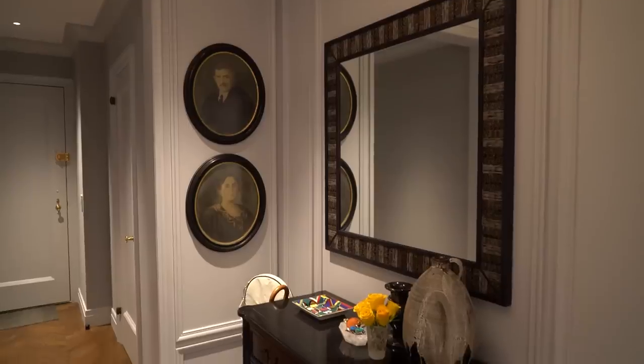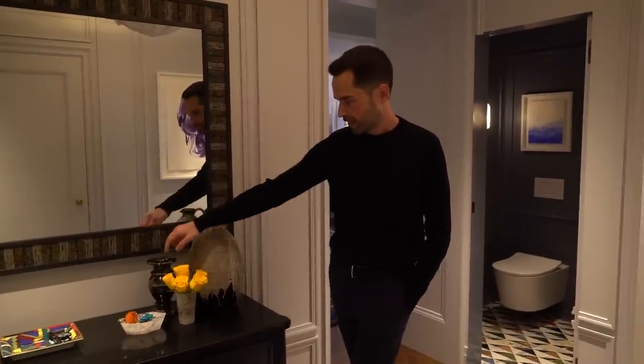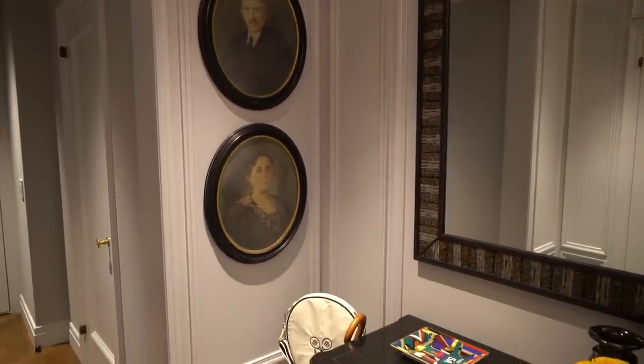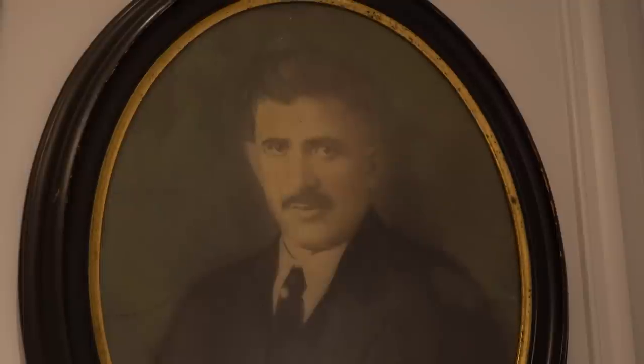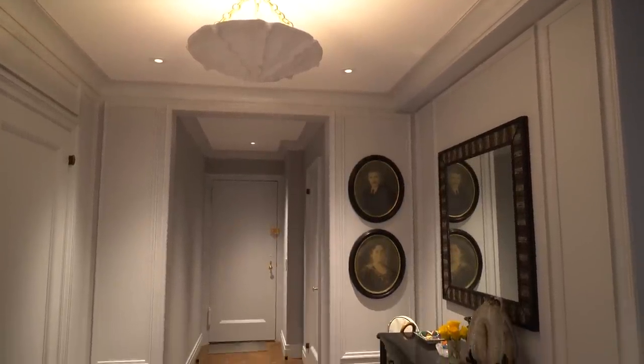Here we have some things from my travels. I love to buy great little antiques and sculptural things while I'm away. This was a cute little marble piece I bought in India. Two of my favorite pieces of art are these portraits of my great-grandparents. What's kind of funny about those being my favorites is that I don't like to keep a lot of things — my family is always trying to give me stuff and I say no. But these were portraits my mother had restored. I think the frames are so beautiful, and their expressions are so beautiful. It's one of those objects that just makes you proud to come from where you come from.